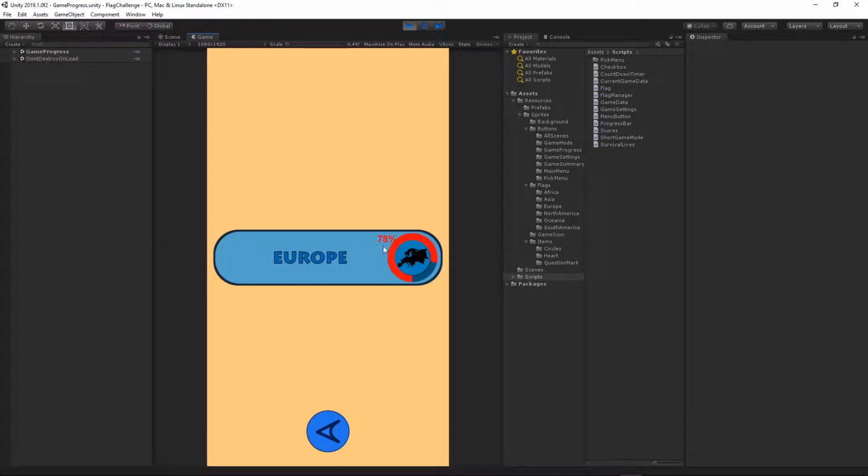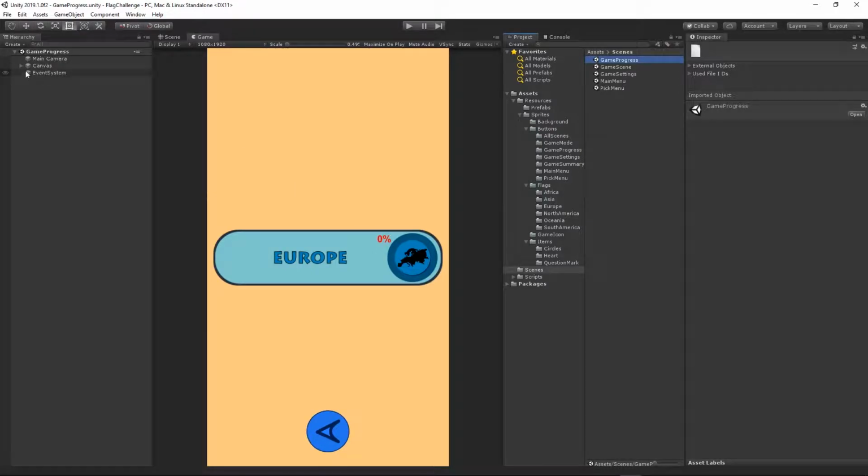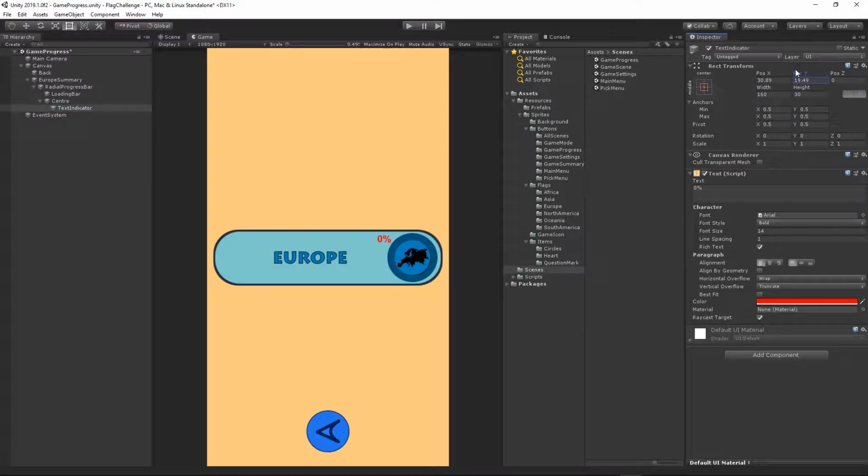We need to just reposition this text. Okay, so just stop execution and then go back to the scene folder, game progress. And let's just reposition this text a bit, so it's not covered by the image. I move it there and move it there. You can actually position this text however you like.